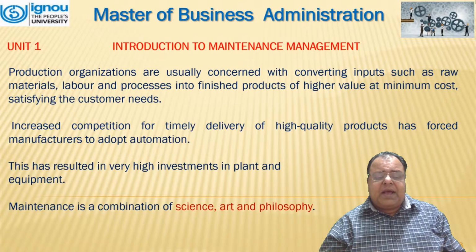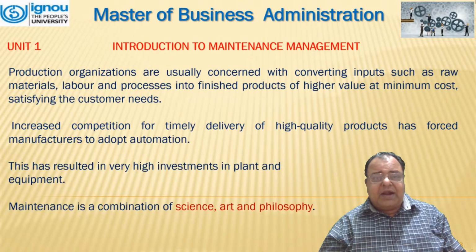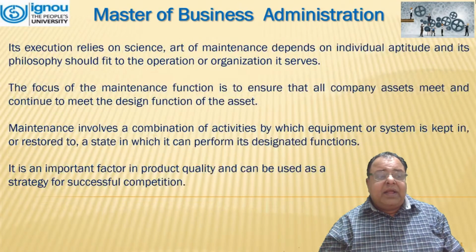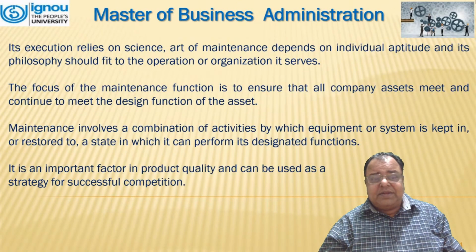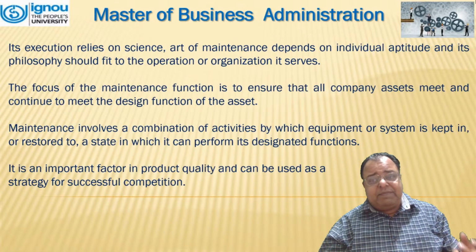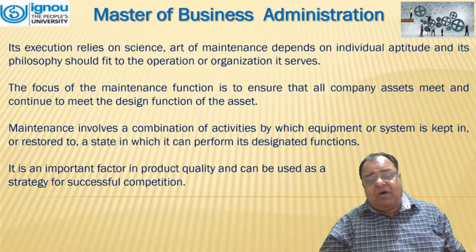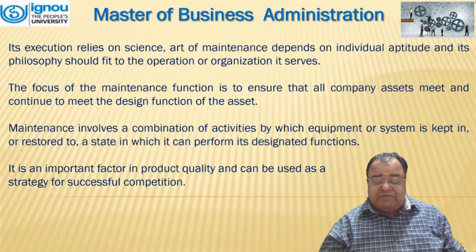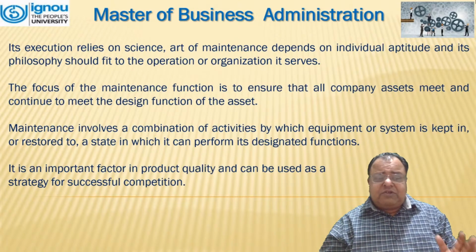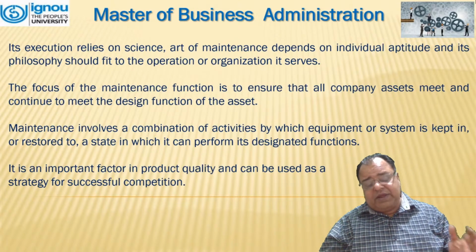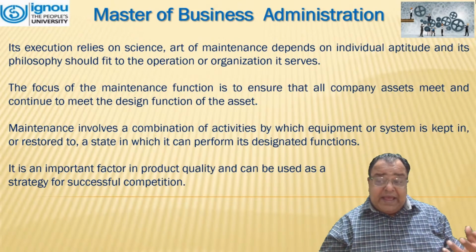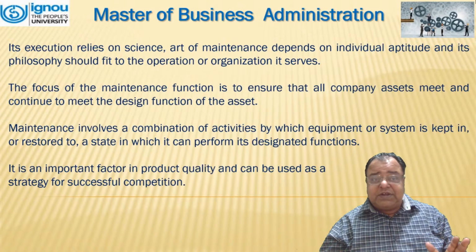Maintenance is a combination of science, art, and philosophy. Its execution relies on science. Art of maintenance depends on individual aptitude, and its philosophy should fit the operation or organization it serves. The focus of maintenance function is to ensure that all company assets meet and continue to meet the design function of the asset.